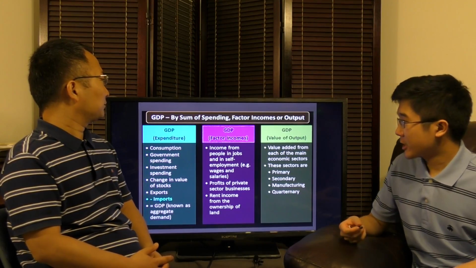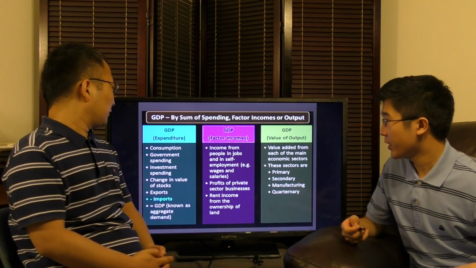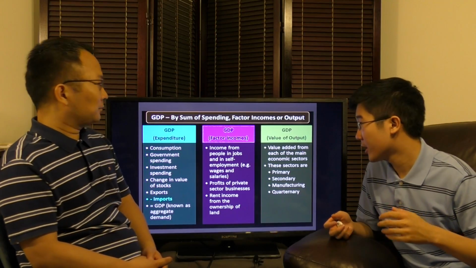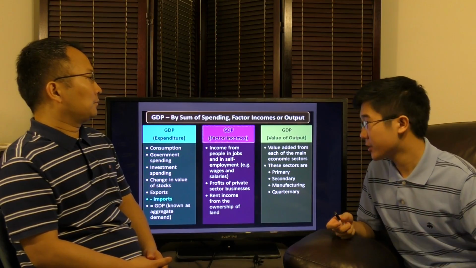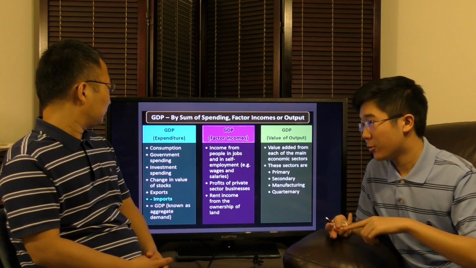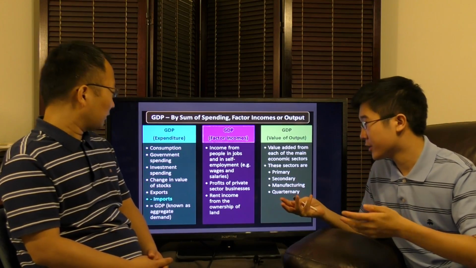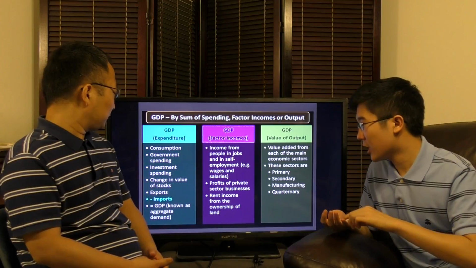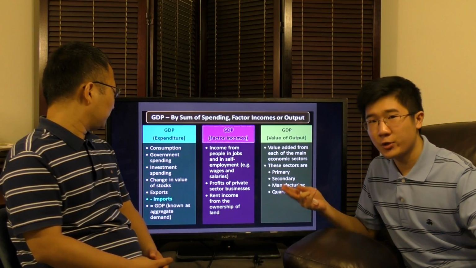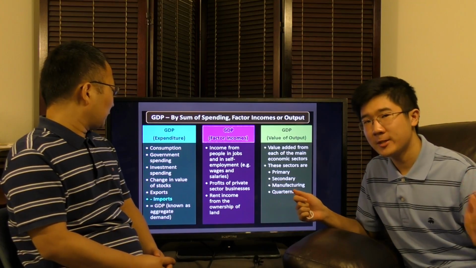There are 3 main ways to find the GDP of a country. The first way is expenditure, which is probably the most basic or well-known way. You add together all the expenditures within the economy that count as final goods: your consumption, your government spending, your business investment spending, which does not count input goods, just final investments like factories, change in the value of stocks, and net exports. Net exports equal exports minus imports, to see how much foreign markets spend on our economy.